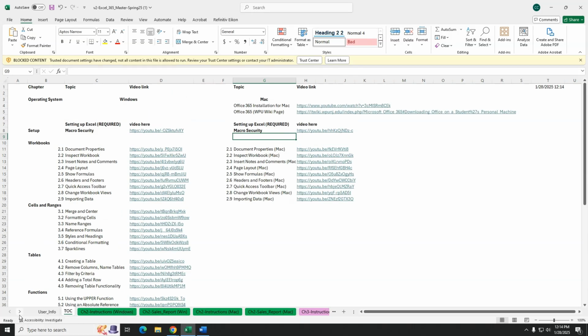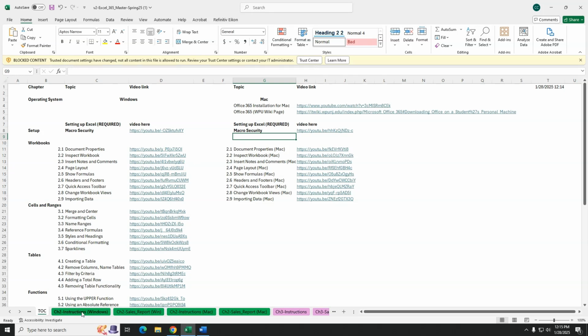Okay, so you'll notice as you scroll over, each chapter has its own color. So Chapter 2 is in green, Chapter 3 is in pink, and so on. You're going to complete all the chapters 2, 3, 4, 5, and 6. You'll notice for Chapter 2, there's 4. There's an instruction sheet for Windows, and there's the work for Windows. There's an instruction sheet for Mac and work for Mac. For Chapter 2, it's the only one that differs, so please just work in the corresponding one to whatever system you're doing. As far as Chapter 3 and all the rest go, you can do on either operating system.